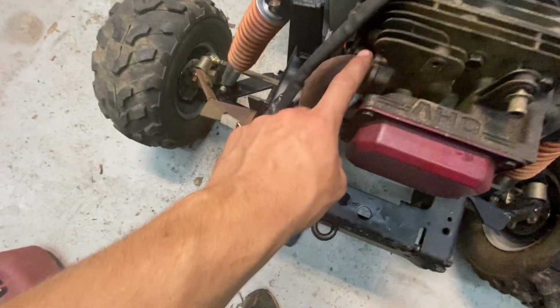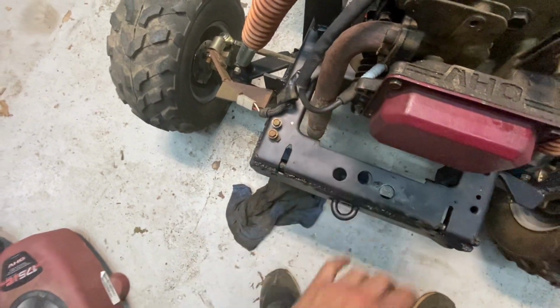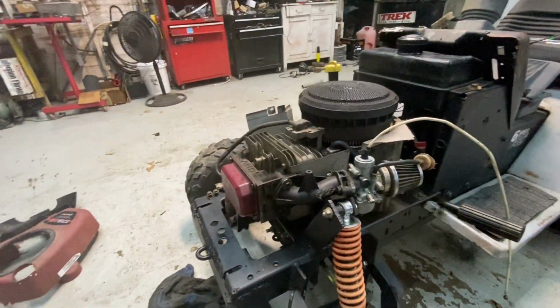The one thing that's kind of a problem right now is I did start it briefly. And for an exhaust, I just have this. It was on the old motor. It went to a stock muffler down here. But I put that muffler, I think, on the Husqvarna, actually, and sold it. So we're just going to run a straight pipe for a little while until I can build something.